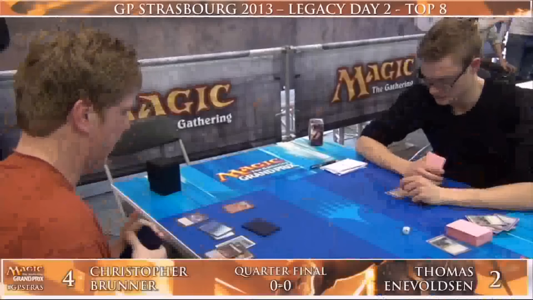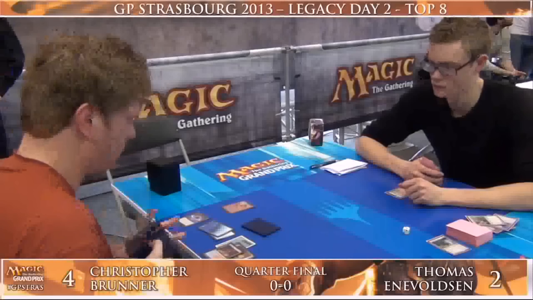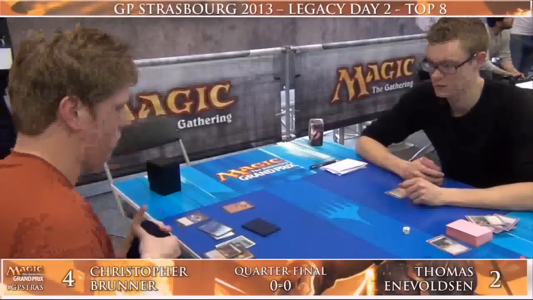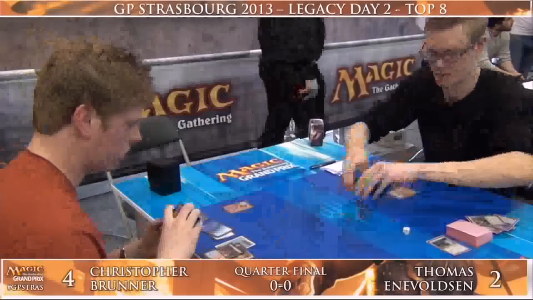Here comes Rochelle Emport. Is it Ethervile? No, he's holding Talia Wasteland, so he's looking for a white source, but then the Talia is getting countered. Then he's looking for another creature. That creature is going to get countered. And all this time, Brunner cannot draw another creature because then Thomas is just dead.